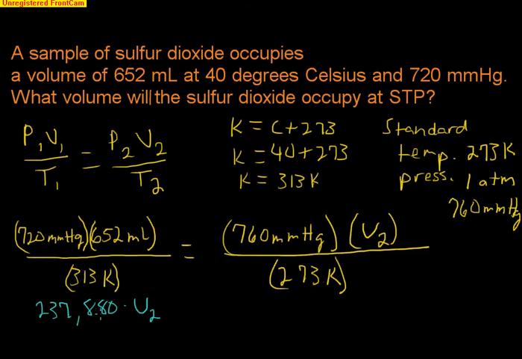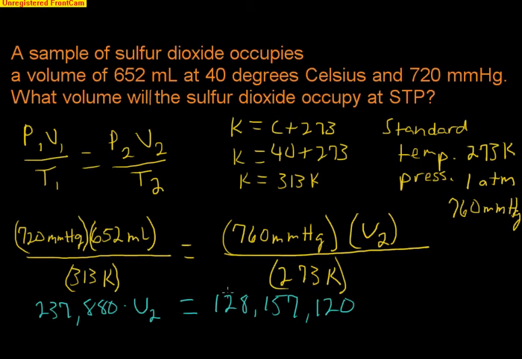Don't freak out if you get really big numbers because we're multiplying three-digit numbers here. So our numbers are going to get kind of large, especially for this particular side when we're multiplying these and then this number on the bottom. So when I multiply 313 times 760 times V2, this is what I get, 237,880. And then when I multiply 273 times 652 times 720, for this number I get 128,157,120. So like I said, these are really big numbers, but don't let it freak you out because we're going to get big numbers because we're multiplying 3 numbers that have 3 digits.